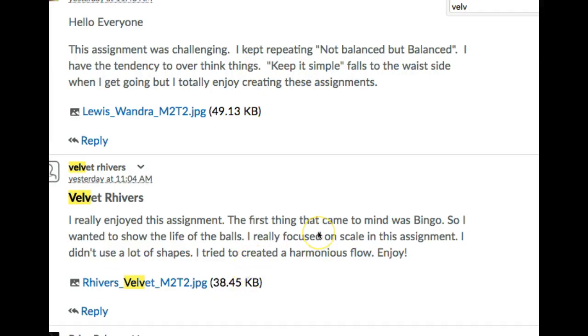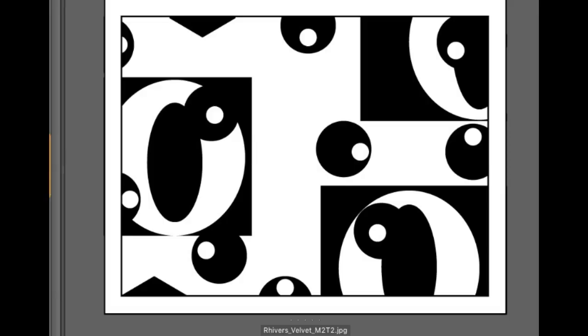That's interesting. So the idea of bingo, and you wanted to show the life of the balls. Yeah, what I love about abstract designs is that a lot of times people think abstract means that there's nothing there, like in terms of idea or theme or concept. But we know as designers that abstract designs really can have a lot going on in them that we hint at, or people can read different things into it. But a lot of times when I'm working abstractly with just shapes, I have all these ideas in mind too of what I'm thinking it reminds me of or what I'm aiming for. So the idea that you have, it's interesting to kind of, again, experiment with that, the idea of bingo.